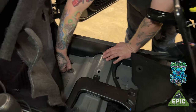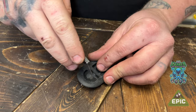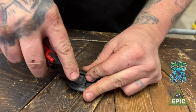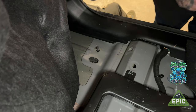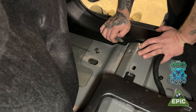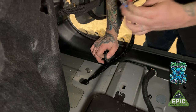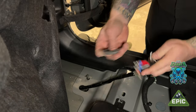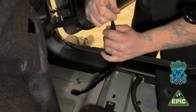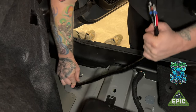We're gonna pull this drain plug out, because this is where we're coming up with the wires. We're gonna carefully cut this out with a sharp blade and not cut ourselves, so we can feed the wiring we sent down the fender up through this hole. See how easy that was? Now, we're gonna route it all through the hole we cut. We're gonna neatly put this down here.